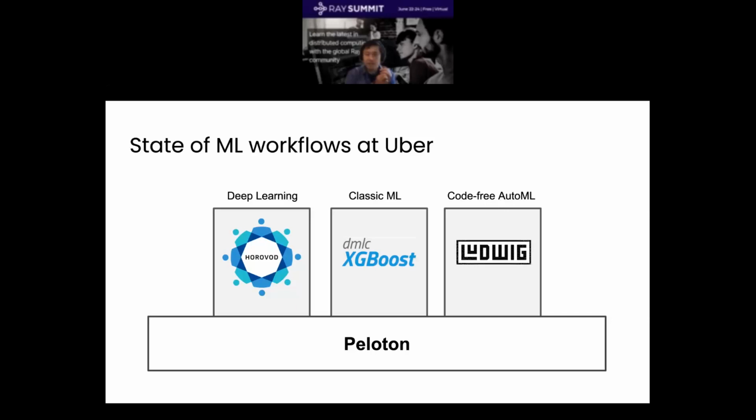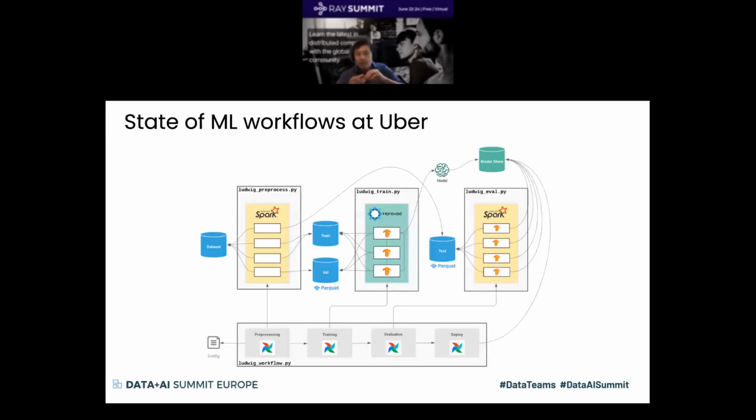On top of that, they run different kinds of machine learning workloads. For deep learning, Uber uses Horovod to support both PyTorch and TensorFlow. For classic machine learning, Uber mostly relies on the library called XGBoost. Uber also has code-free AutoML, another open source project called Ludwig. And all of these run on the resource management layer called Peloton.